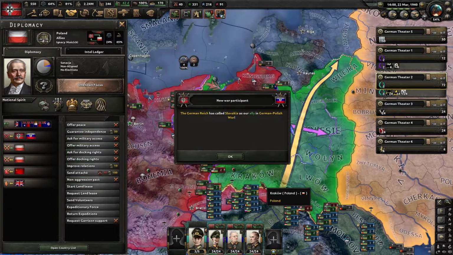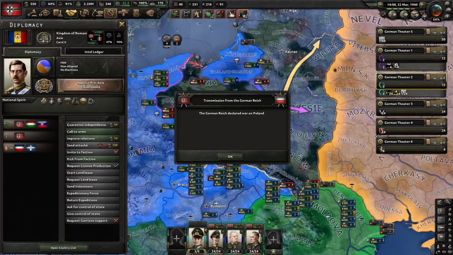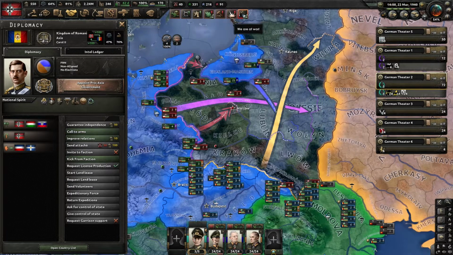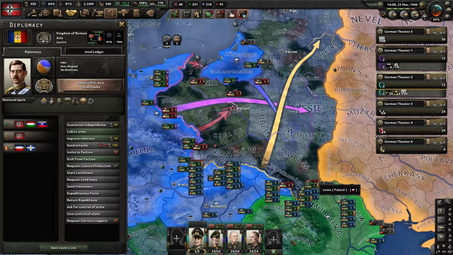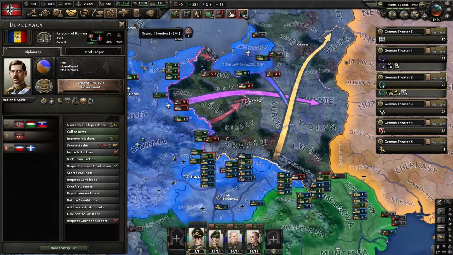Call your allies in, which we have one at this point, because we didn't do the... oh no, I'm sorry, we do have Romania, so go ahead, call them in. If you ever need to know who's on your team, go ahead and click on this little we are at war icon right here, and you can call them in. Already Hungary and Romania are going to join in the action.